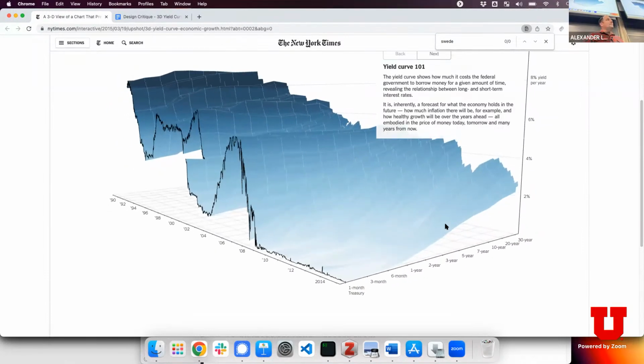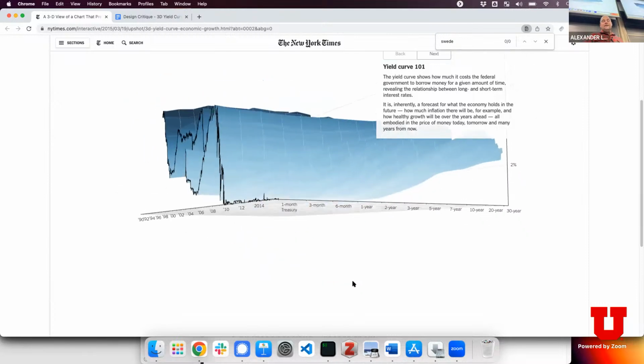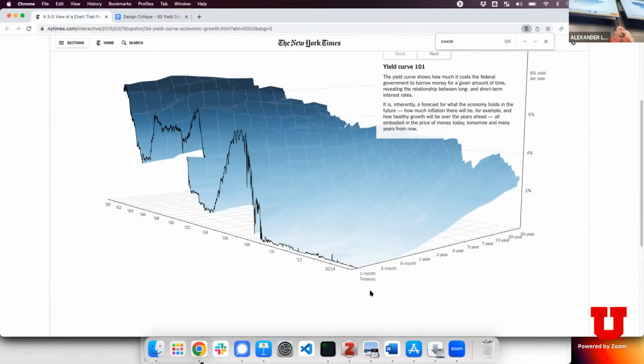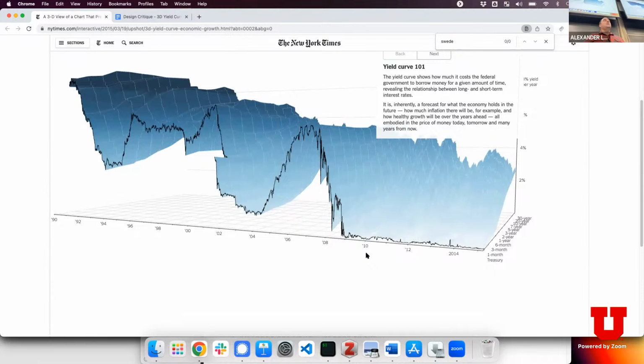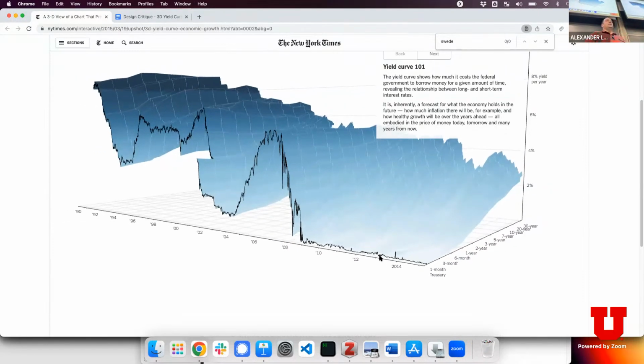Yep, it's a nonlinear scale here. But one of the problems with 3D labels is that it can be tricky to read them. Let's imagine I had a fixed set of labels that is always parallel to the curve up here. If I rotate this, it would be very easy to not see it. If the text were actually a 3D object that moved with the chart, it would be fairly tricky to see. So what they're using here is a technique called billboarding.